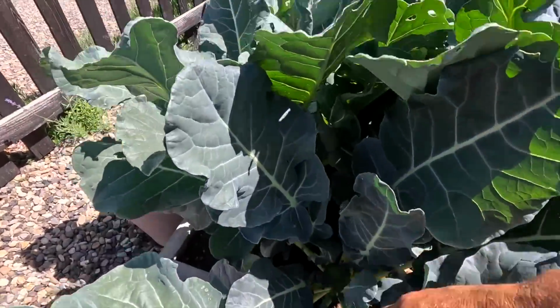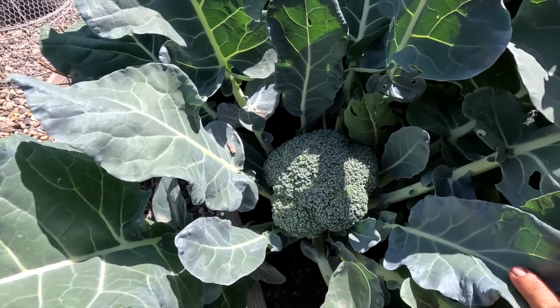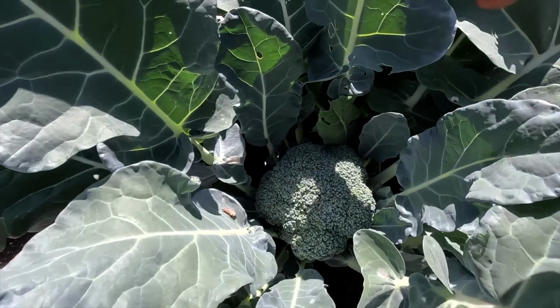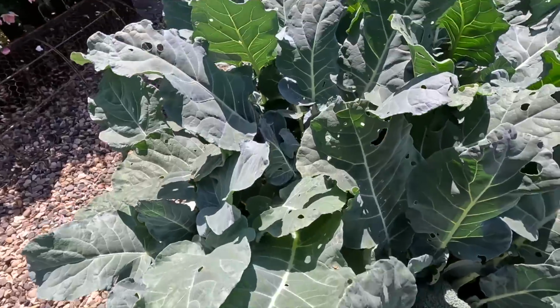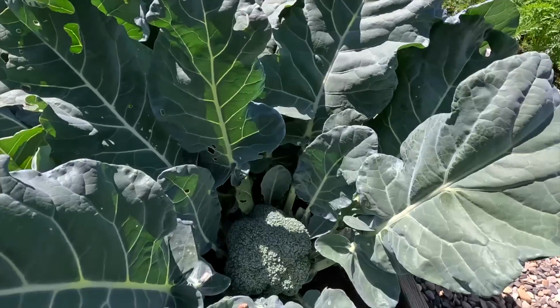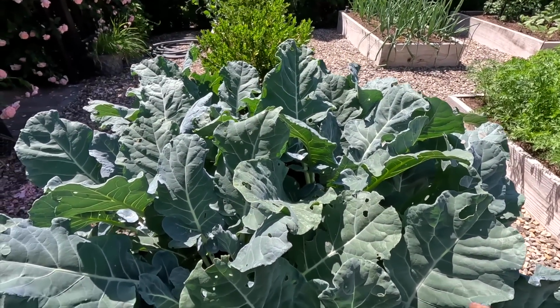And really, oh my, oh, look at that. Oh, how did I miss that? That is gorgeous. Okay, now what else am I missing in here? Okay, the rest of them are kind of smallish. Oh, that is so exciting. And these plants look pretty good for not having been sprayed but one time.